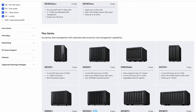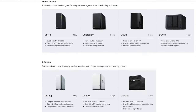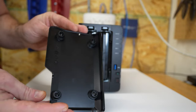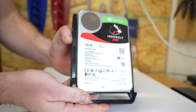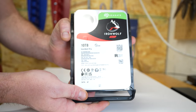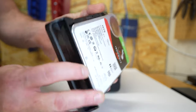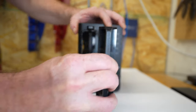Synology offers a number of NAS solutions that use a varying number of hard drives. This one has two slots for two hard drives. The cover pops right off, held in place by friction and these little rubber pins. Inside are two trays for two hard drives. For my setup, I'm going to be using two 10TB Seagate Ironwolf NAS drives, which I purchased from Amazon. And as you can see, the drives and the trays they mount to pop out and then go back in really easy. Installing drives doesn't require any tools.